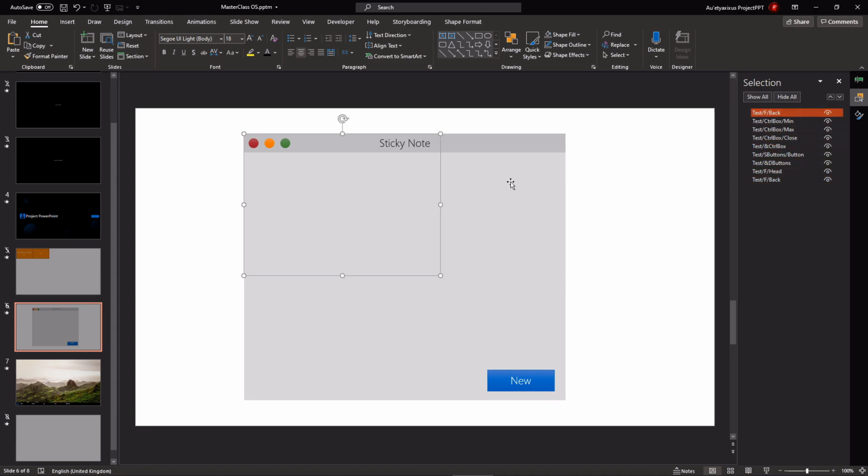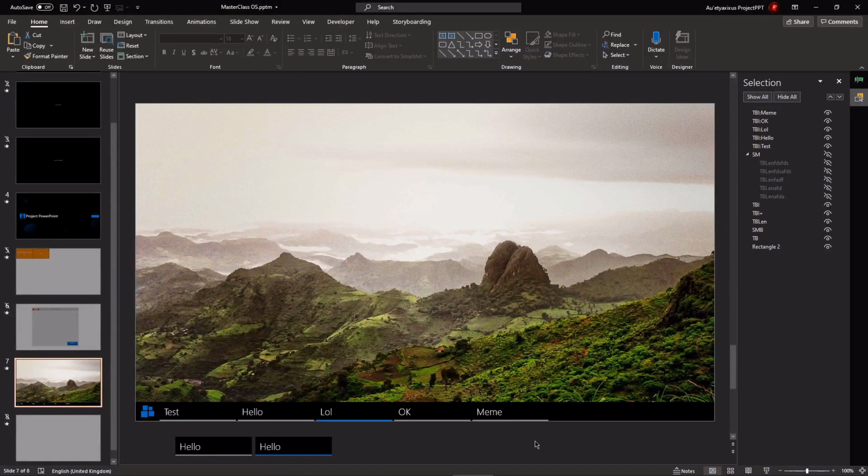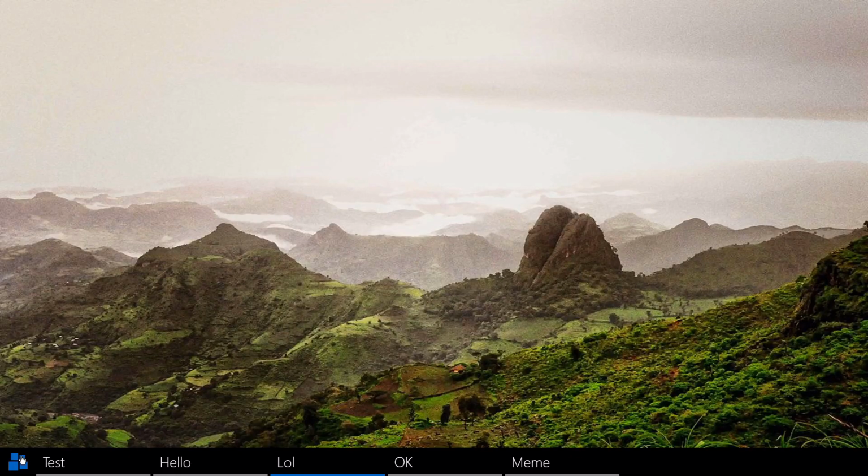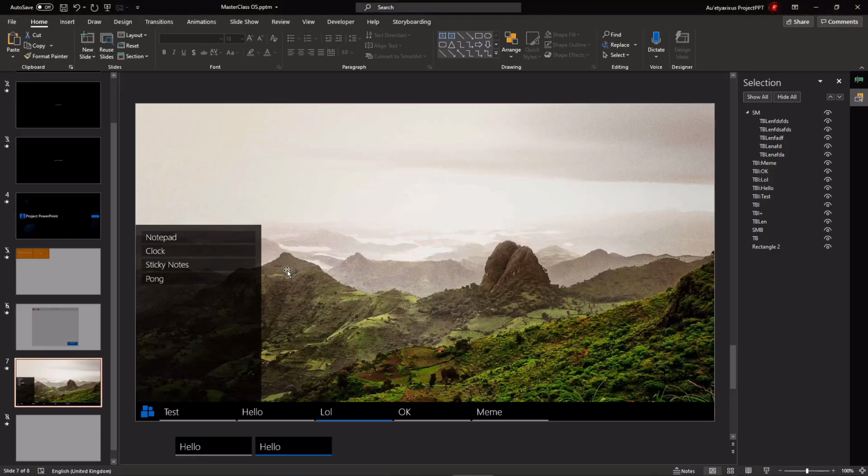So I'm probably going to have it about this size, and I'm going to call this test/f/min_res for minimum resize. Then we're going to group these and call it test, because that's the name of the window. I'm going to capitalize that, and there we go. Now we want a system that when you click on something in the start menu should actually open our selected app.